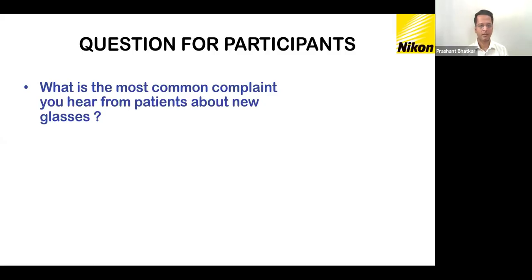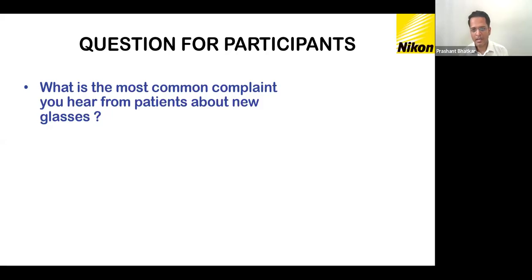So somebody has answered. Adaptation with new progressive lenses. Headaches, concentration, adaptation. Akhil has answered adaptation. Great. Sanket has answered headache. Nice. Dry eyes. Then customers say that the glasses are not adjustable: you gave me glasses, I just can't adjust to them. Distorted image. Hussein has written pulling sensation. Sometimes patients say I feel my glasses are pulling, they're too heavy. Somebody has written heavy, annoying, uncomfortable.